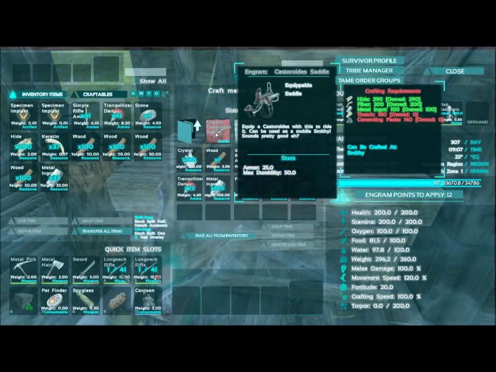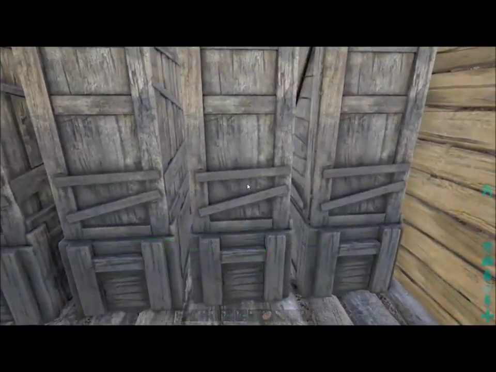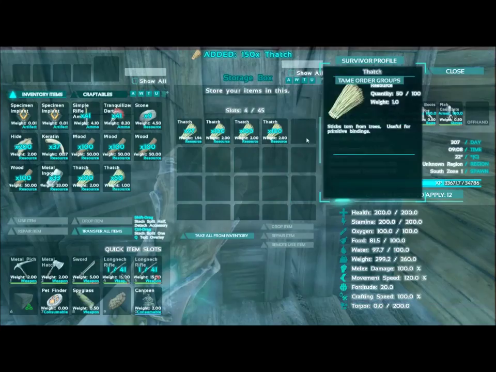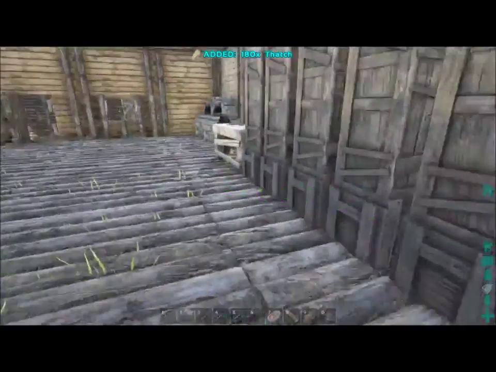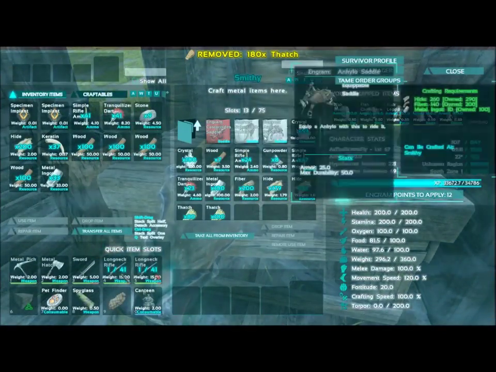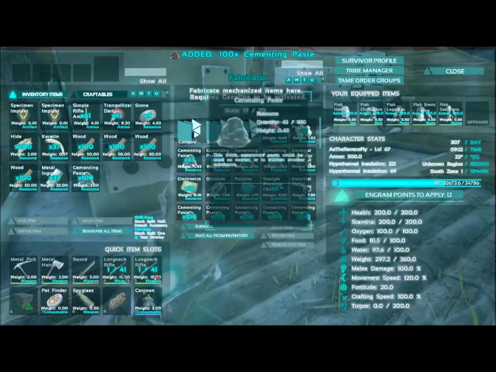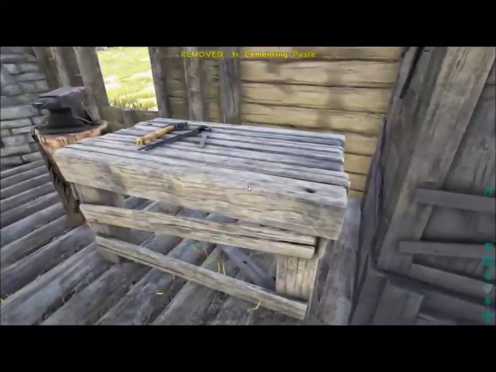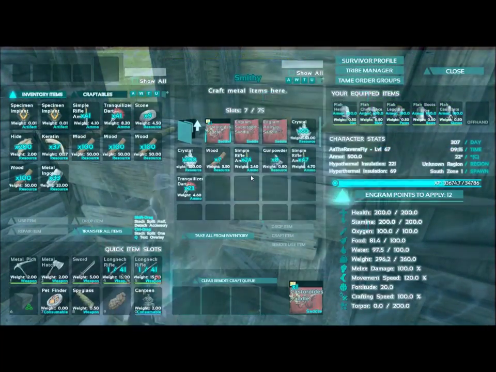Saddles. 180 thatch. Alright. Okay. Stick that in there. Like so. And 140 cementing paste. So, 140. Like so. Castoroides saddle. So that's crafting up.